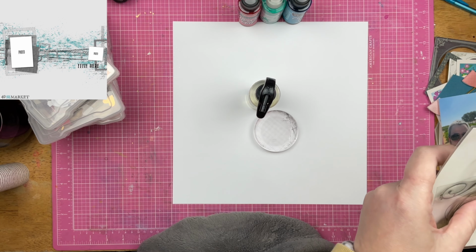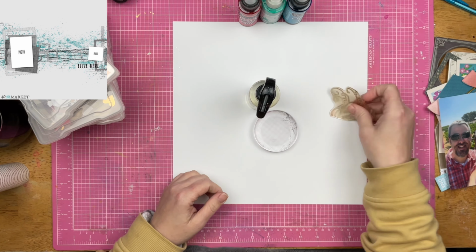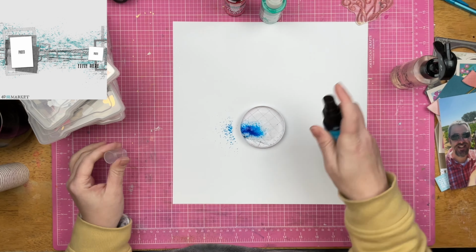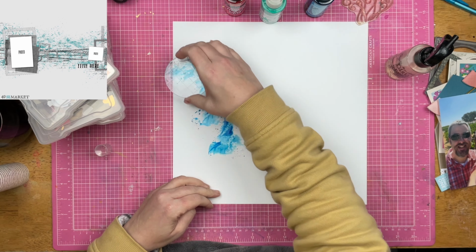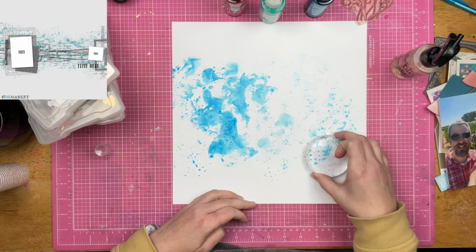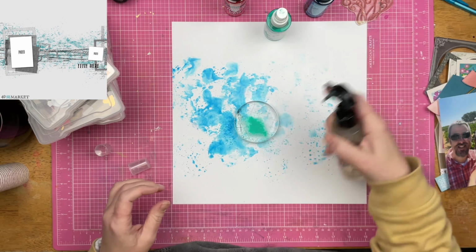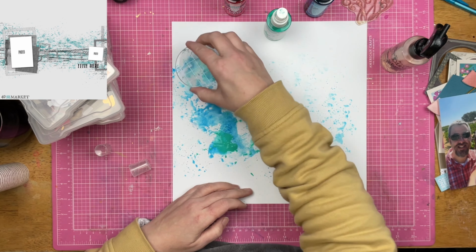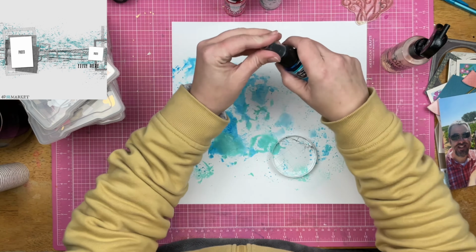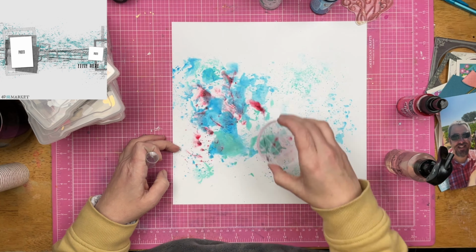All right, guys. So I am starting out with a sheet of white cardstock, as you do when you're doing some mixed media. Now, could I have done a different color cardstock on here? Absolutely. But I find that white just works. So I am doing the packaging technique, otherwise known as the acrylic block technique. And what I'm doing is putting some water and my spray down on the block. And what that's going to do is allow it to move a little bit more freely. And as you can see, I'm putting all of my darkest and my first drops down onto my paper in this one spot over here.